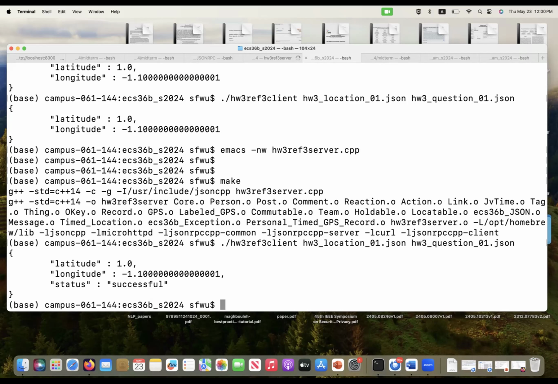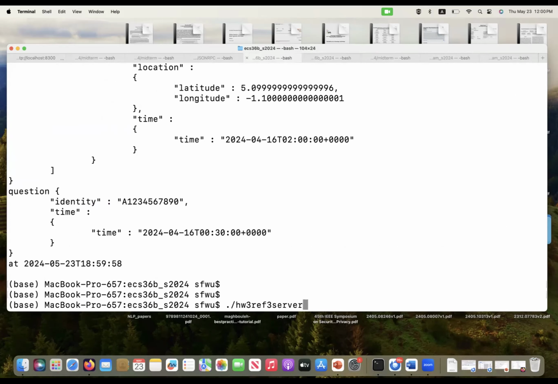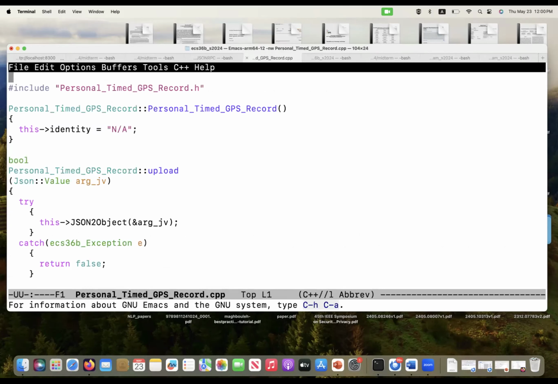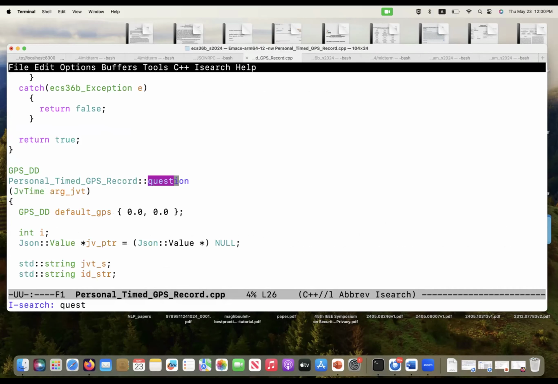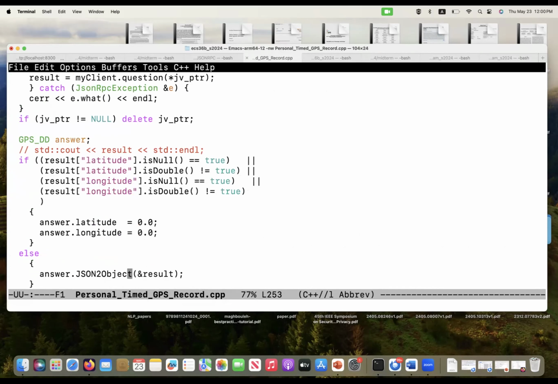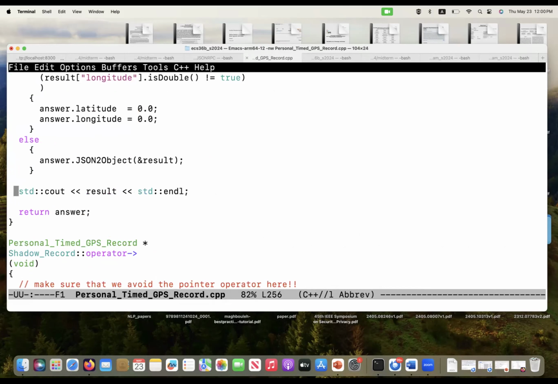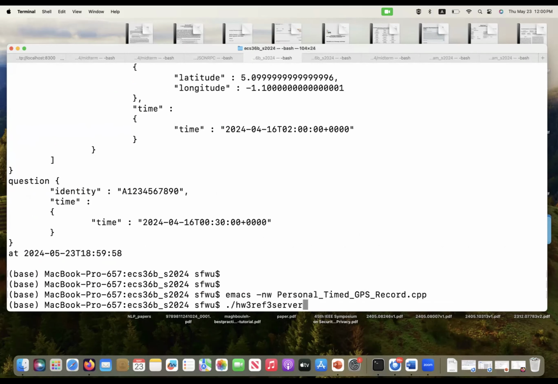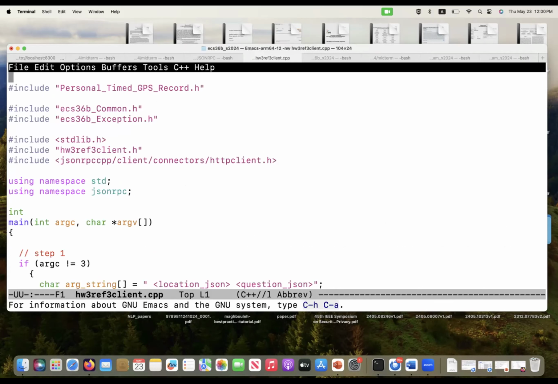But if I change it back, I get rid of this, and I have to get back the other pieces.